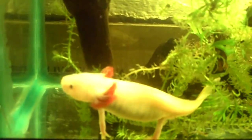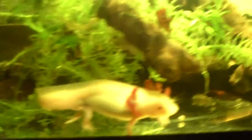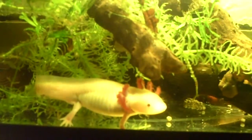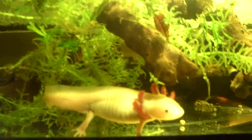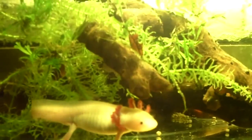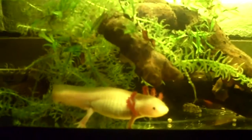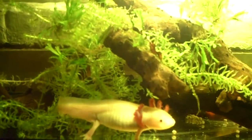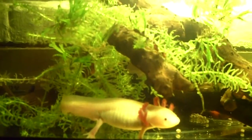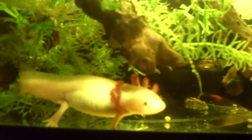They're friendly — they'll come up to your finger if you're about to feed them something. I started out with five of these guys: I had a blue one, a gold one, a black one, this one here, and the original wild-colored male which looks kind of like a leopard color. Now I just have this pair because it's much easier keeping a breeding pair in a 10 or 15 gallon. My 55-gallon tanks — I'm getting rid of both of them and starting a new 55-gallon because I've had the tanks for about 17 years. If we have an earthquake they might crack, and that's 55 gallons each on the second floor of my house.